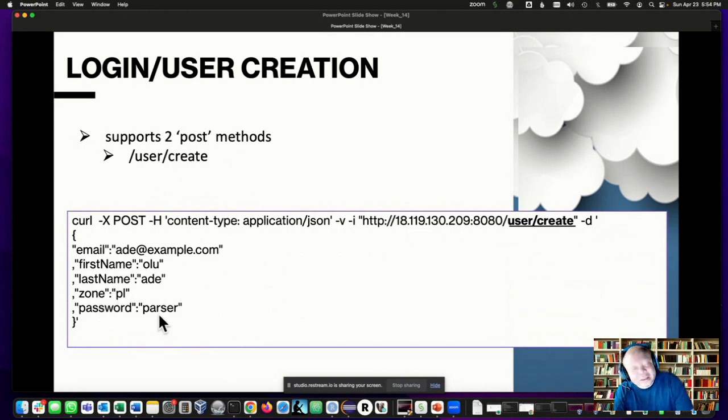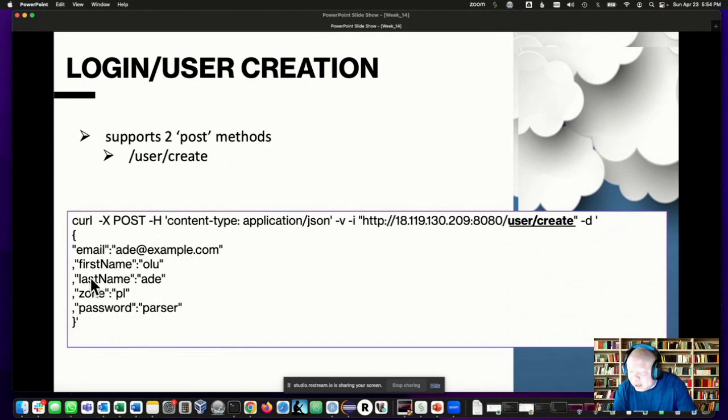Yes, the password is plain text here. If you were dealing with a real world situation, your password would most likely be encrypted with a key. The key will be something that both the client and the server understand. And then you probably even hash it and do some things to obscure it from anybody that is listening. But for the sake of this class, we're just going to keep the password plain like that. Don't encrypt it. Don't do anything. Just leave it like that.